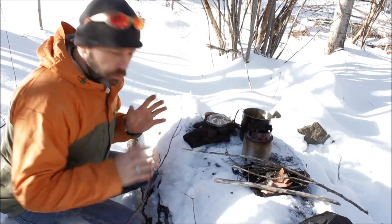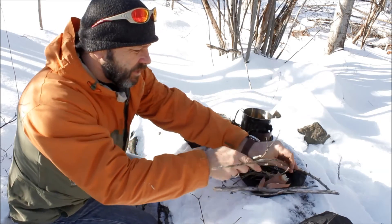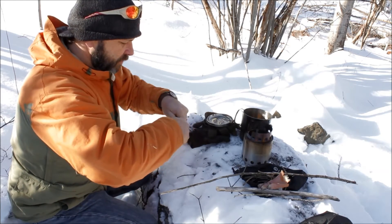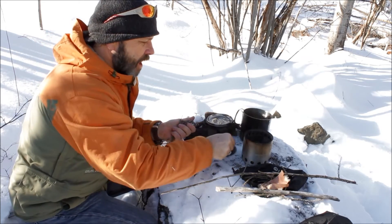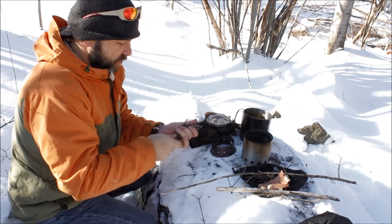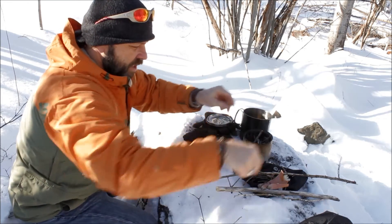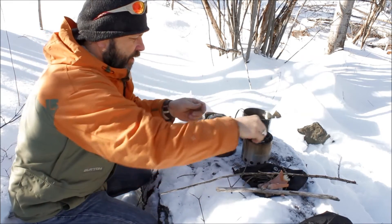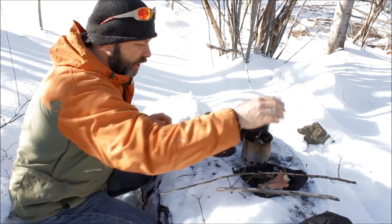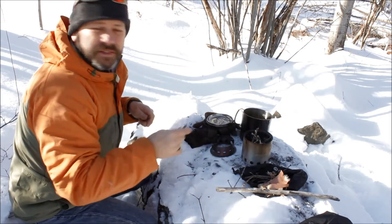Like most stick stoves, you'd load it and set it up pretty much the same way as you would any other. This stove takes a little bit more prep work because of the size of sticks that you have to fit into there. There is not a lot of depth as far as the length of sticks that you can put in there. So I try to start off with a very small diameter size and then work my way up. Once your fire is going you can use a little longer sticks. You do very much the same as you would with any other biomass stick stove.